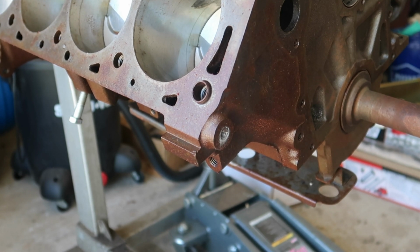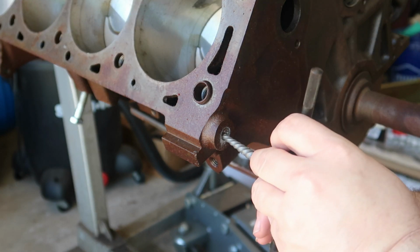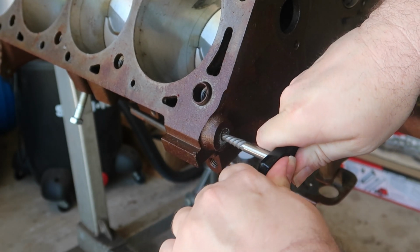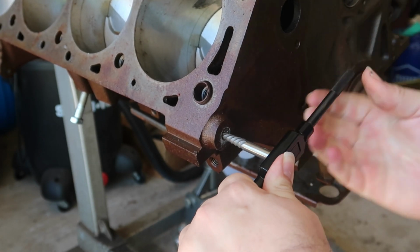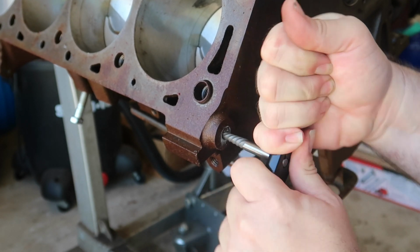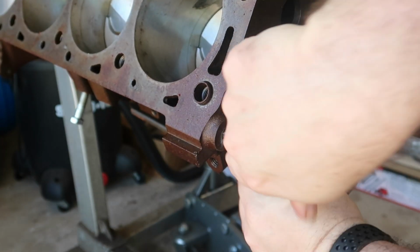All right, everybody, wish me luck, because this is the part that always seems to not work. I went and got my T-handle from my tap and die set, and wish me luck, because this is always a part that doesn't ever seem to work out the way it should, if you know what I mean. There's probably a reason that it broke off in there. But holy shit, it worked. Oh my God.